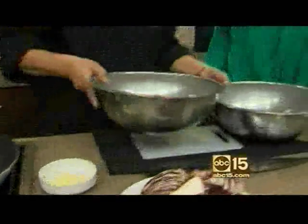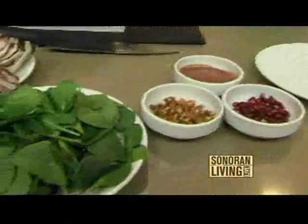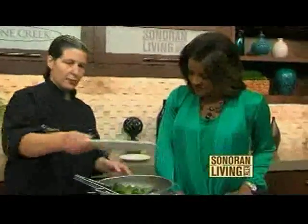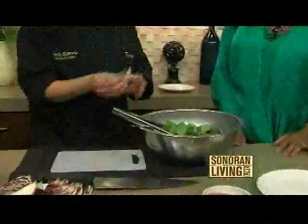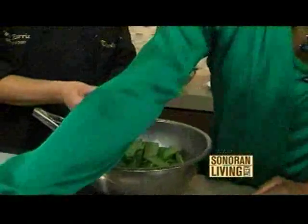And while that's going on, we're going to move our bowls out of the way. We have just a mixing bowl. We're going to put in some of our fresh spinach that we've just taken the stem off of. This is radicchio — it is actually a chicory, an Italian chicory to go with our Italian bacon. We just take a few leaves of this, peel it right off and throw it in.